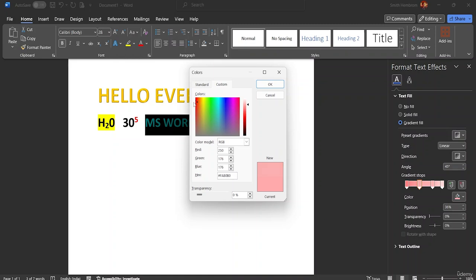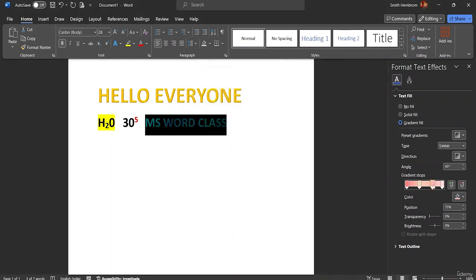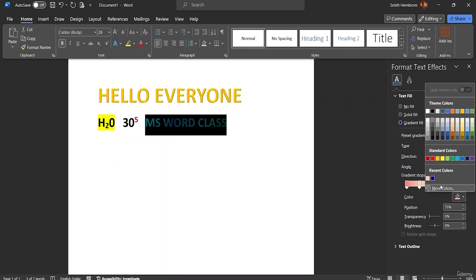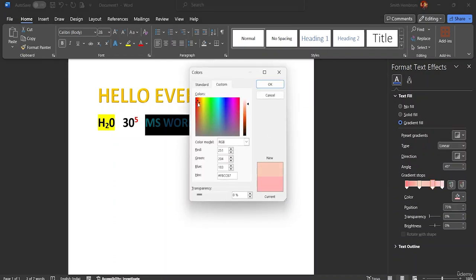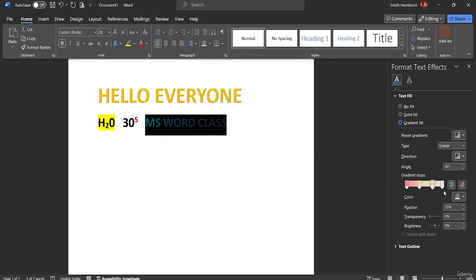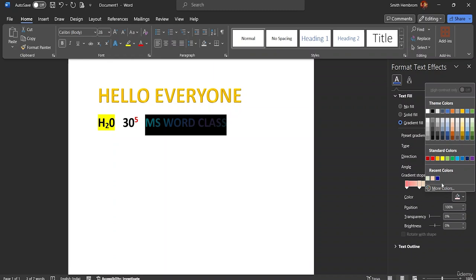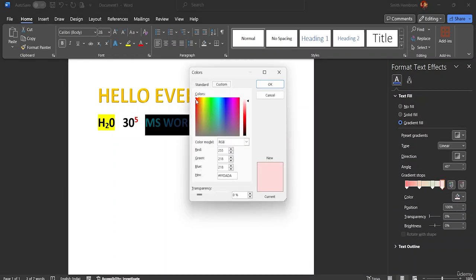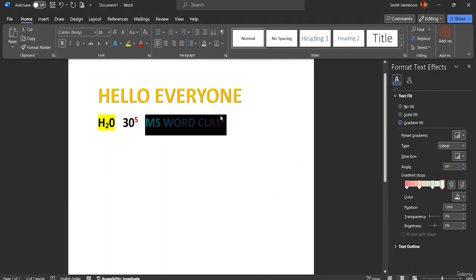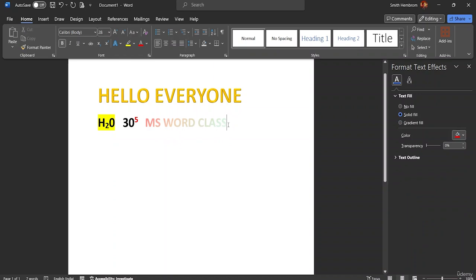Here now what I can do is bring this color to kind of like this, and now I will click on OK. So I have added this color right over there. I will come here, go to more colors option, and from here I can just bring this color up. I'll click on OK. And lastly, I'll come to this one, go to the colors tab option, go to more colors, and from here I will change the color to something green. I will just give something green over here, and I will just click on OK. So here you guys can see now I do have this color right over here.